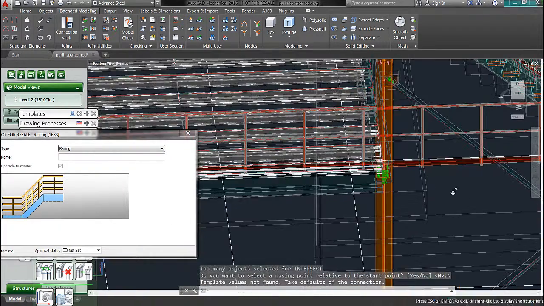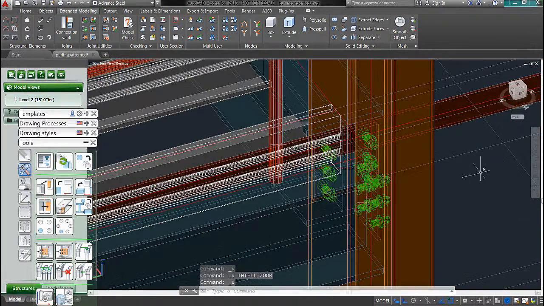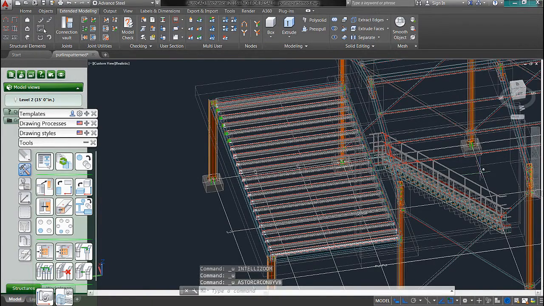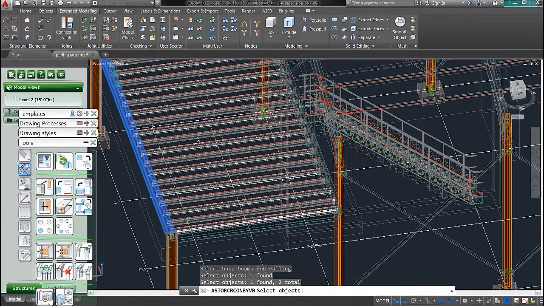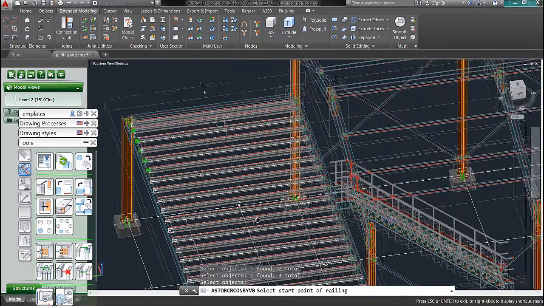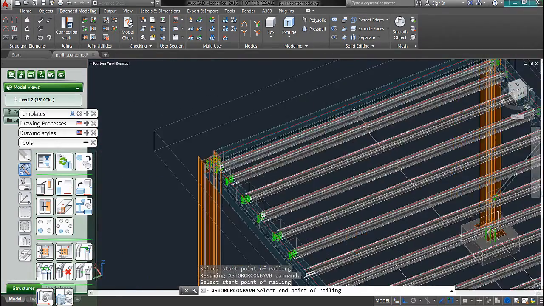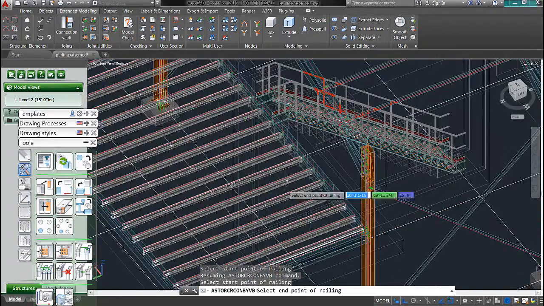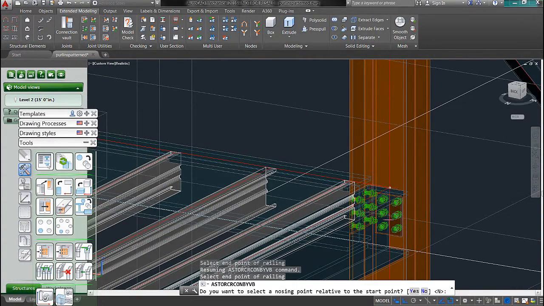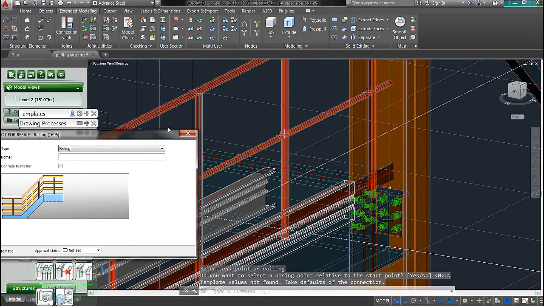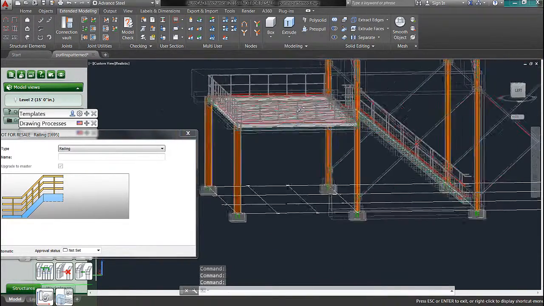Actually, I think I might have missed something on my snap there for that railing. Let me back that up. Try that again. Railing on these 3 beams. Start point can be right here. And my end point, bring it around here. Goes to there. Nope. There we go, that looks better. Zoom out, you can see I've got railing around the perimeter of my mezzanine.